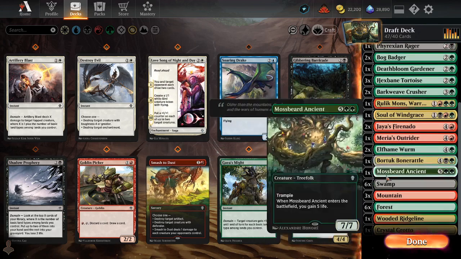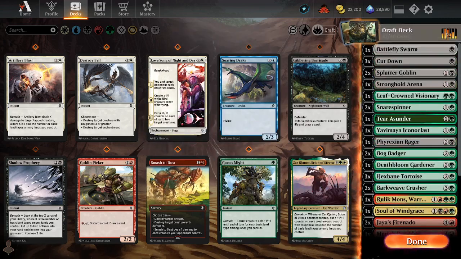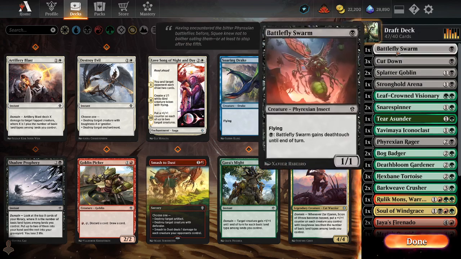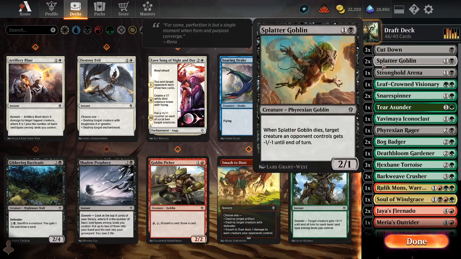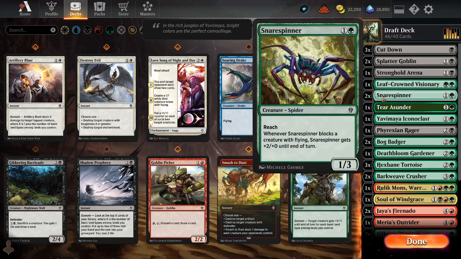We don't have white, so yeah. 47, we still gotta cut 5 cards. We have 23 creatures, so we gotta cut a lot of creatures. I'm not sure how good this is. We don't really have to play anything turn 2. These guys are good. This is, you can kick it once for green. It's not bad.